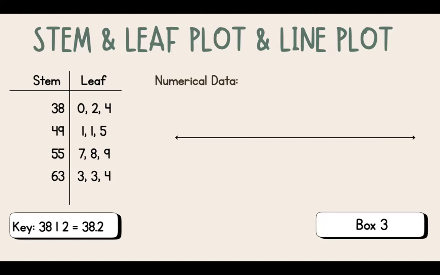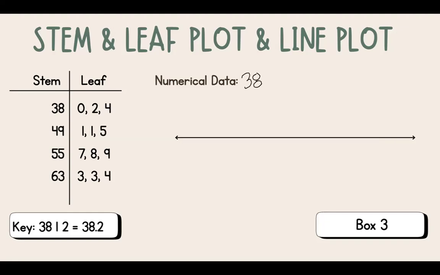So take a look here. The stem here has 2 digits. There is a part, and then there's a 2. So if you take a look here, when the numbers are parted, right? So when we have that dividing part, what it's telling you now is that you need to put a decimal. So what does that mean? I'm going to take a look at the stem here, which is 38. And I'm going to go ahead and write number 38 down. So let's go ahead and write 38 here.